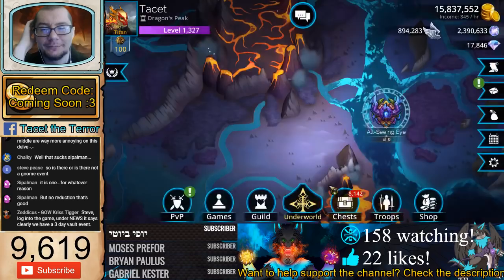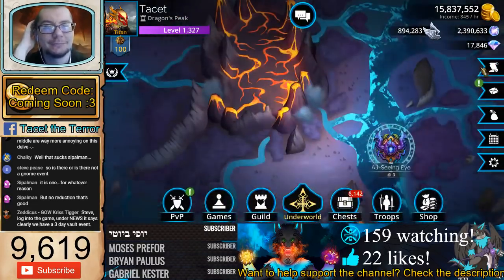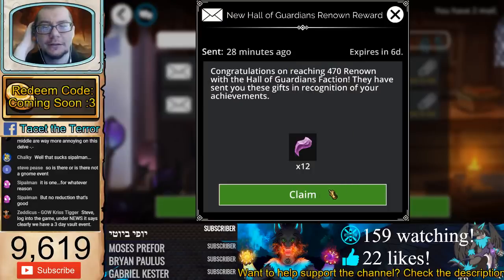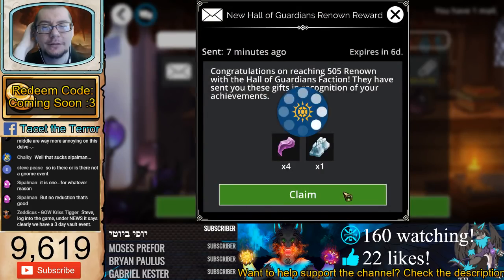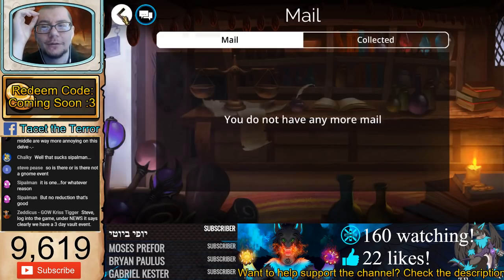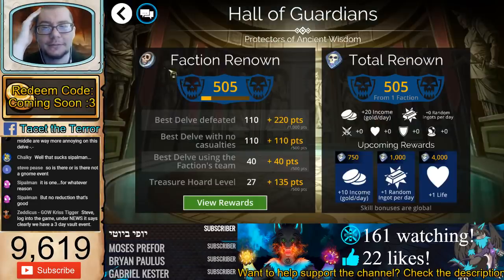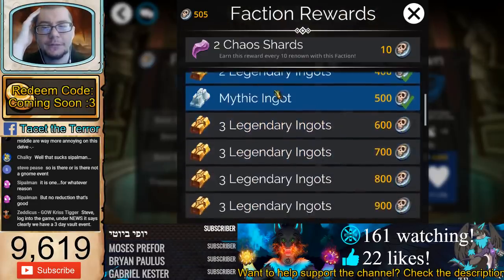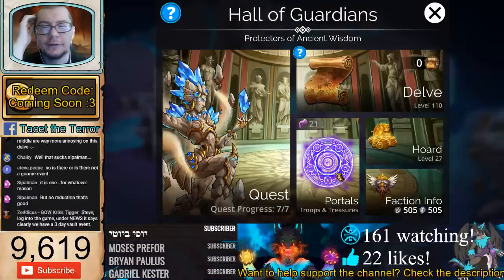And we'll be back. Eventually. We'll be back on Tuesday for you all. But anyways, let's go and check our mail. What was this from? Apparently from when we did the upgrade thingy. Oh, we even got a mythic ingot. What did that come from? I guess we got a certain amount of renown. Oh, that was probably 500, right? Let me see. Yep, that was 500. We got the mythic ingot from that. Nice. Okay. So let's go and use some more.